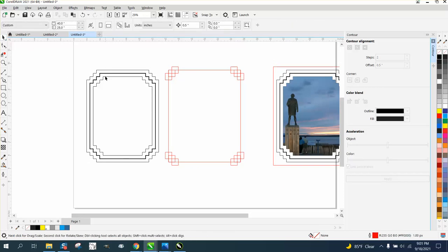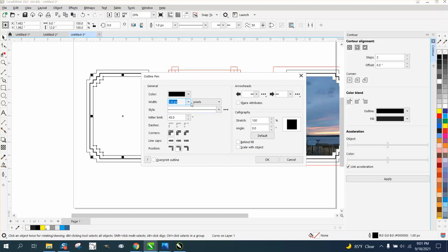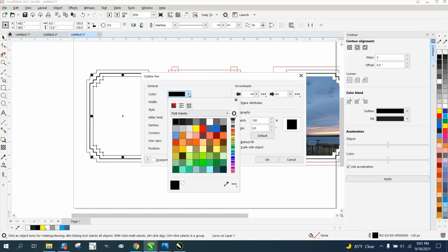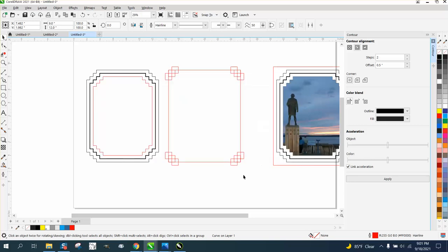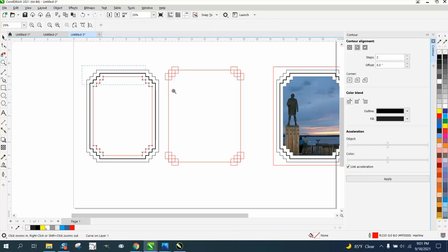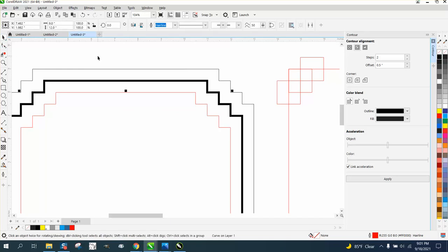That would be pretty cool if you were going to cut that out. Make that one a hairline, make it red for a cut. And maybe they're going to cut the outside out. I don't know. But anyway, that's how I would do it. I'd be curious if anybody could come up with a better way.